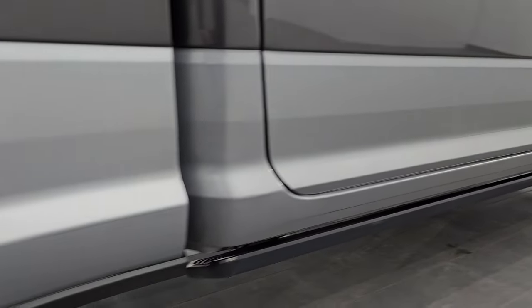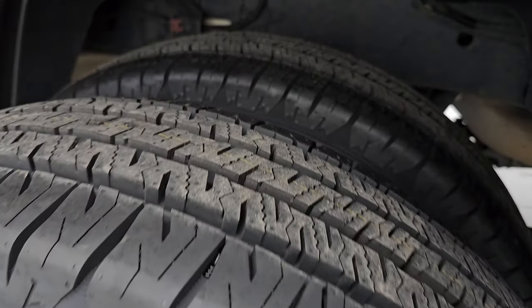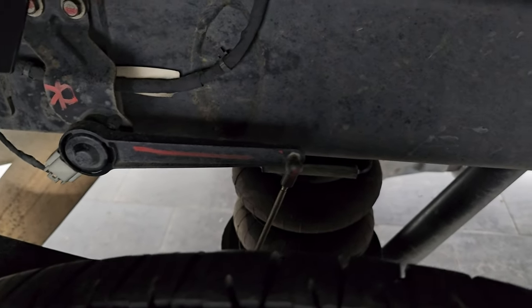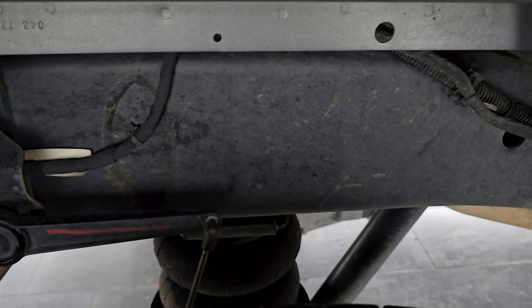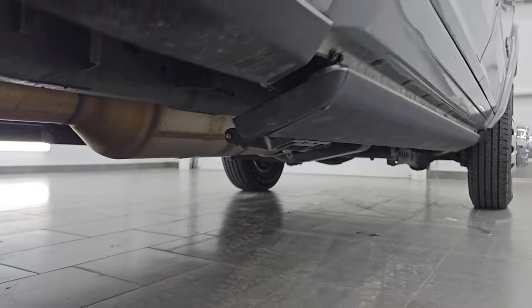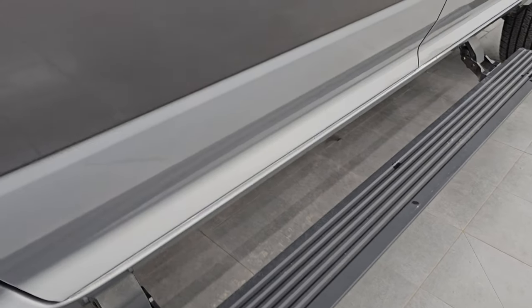Passenger side looks really good. I didn't see any dents or dings in the doors. This does have the 3M rock guard on it and the dually tub is in really nice condition. The back wheel is in excellent shape, no major scuffs or scrapes on there, and the back tires are brand new. They have all the tread left and they are Nexen Rodian HTX II tires as well, so they match the fronts. The rear leveling air suspension gives you rear airbags — when you get a heavy load, it pushes that lever up and it'll pump up those airbags until the lever is level again. Frame and underbody's in very nice condition all the way underneath. It has all the remaining factory exhaust, so it hasn't been altered in any way, and it does have the power running boards.